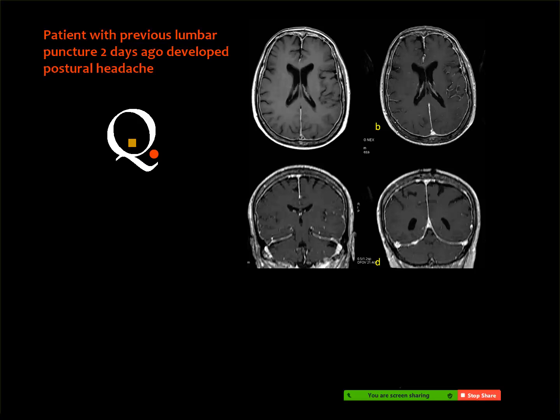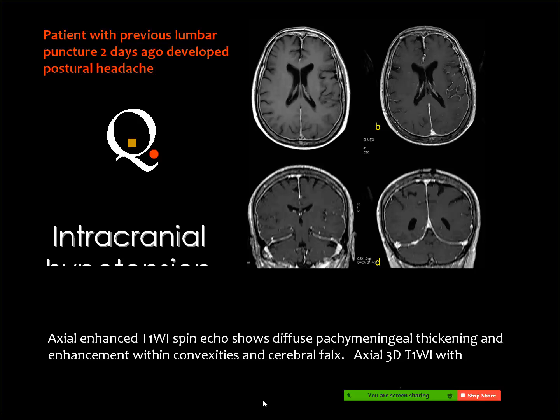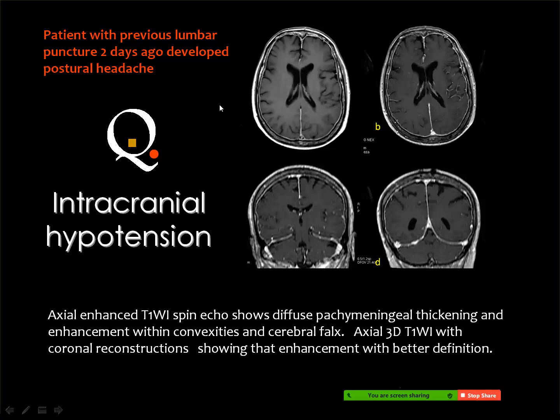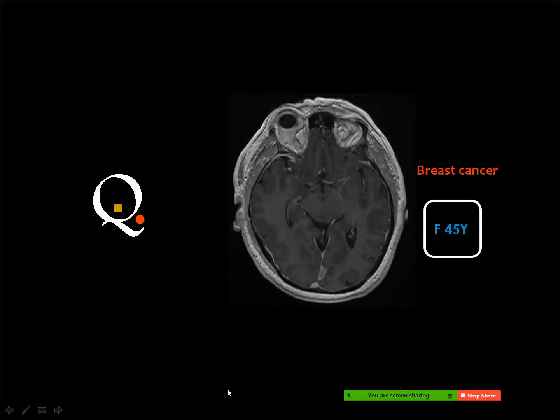Meningitis. No, please read the history. It's very important. Regular hypertension. Yes, and I have mentioned before that the history is very informative. Postural hypertension, a headache is one of the best diagnostic clues, including the previous surgeries in the lumbar spine or any cause for CSF leak. Then you got the appearances of diffuse enhancement of the meninges, which is related to intracranial hypotension.